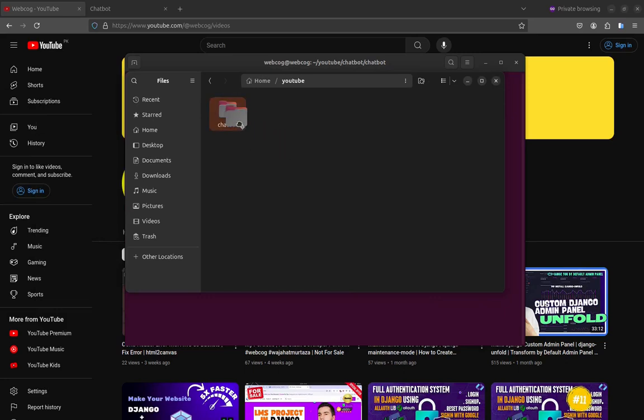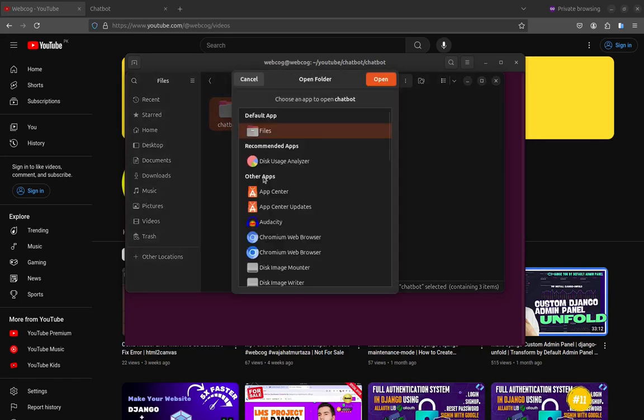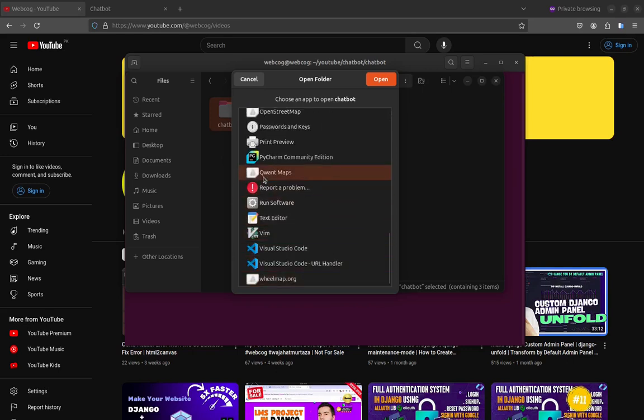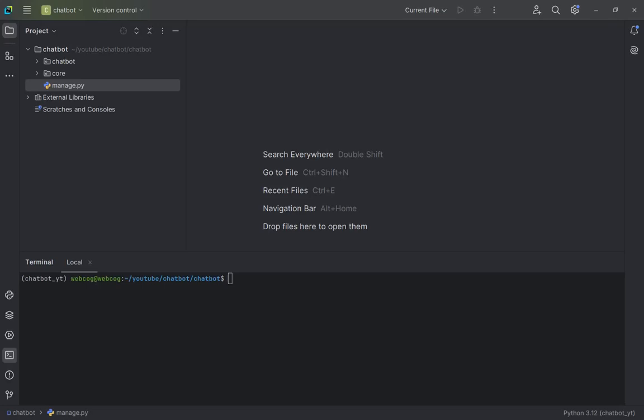This is our chatbot folder, and in this chatbot we have one more chatbot folder, and here is my project. This is my chatbot project, this is my app, and here is our manage.py. I am going to open this in my PyCharm. From here I am going to select PyCharm Community Edition, hit enter, and it will open our project in PyCharm.